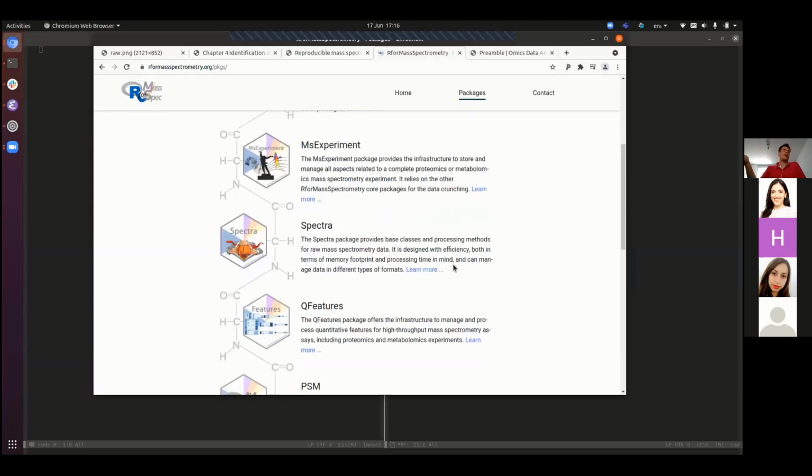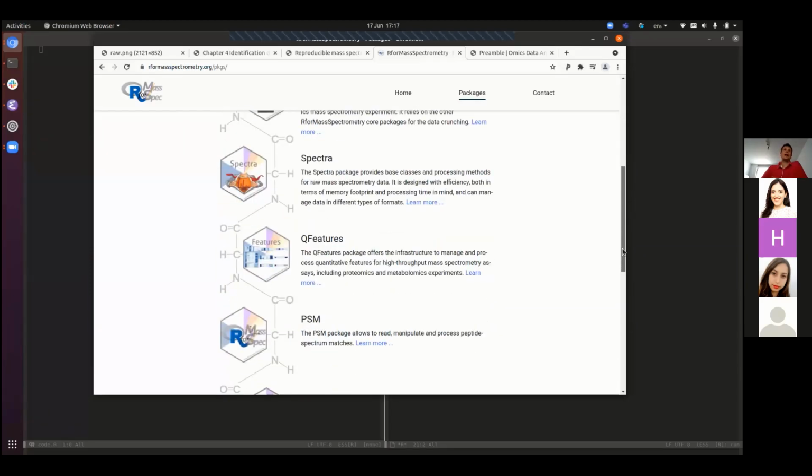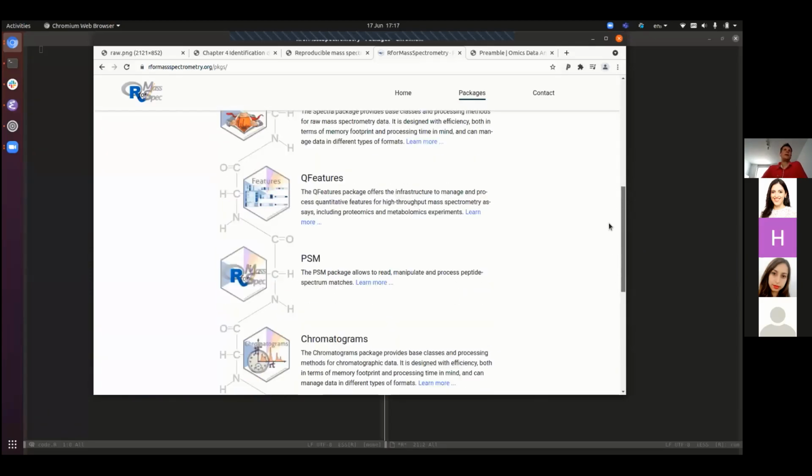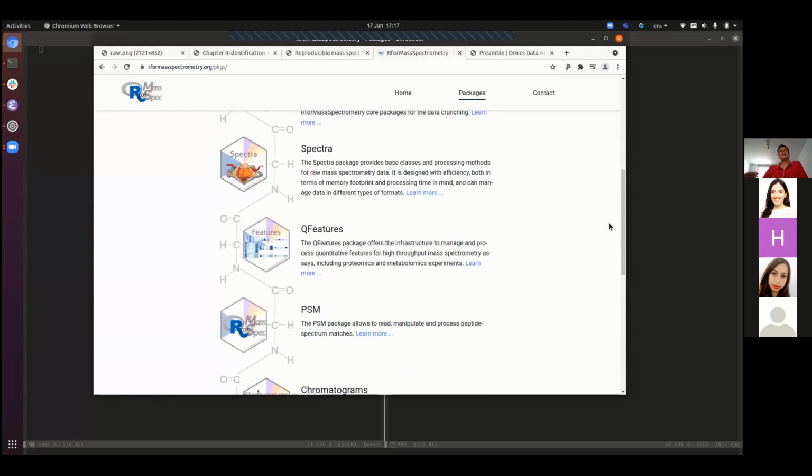My main area of expertise is proteomics, mass spectrometry-based proteomics. But these packages can also be used if you're interested in metabolomics, so really any data that stems from mass spectrometry. The goal of all these packages, and there are many more now, is to work together and act as building blocks to provide a coherent set of classes and functions to analyze these data.